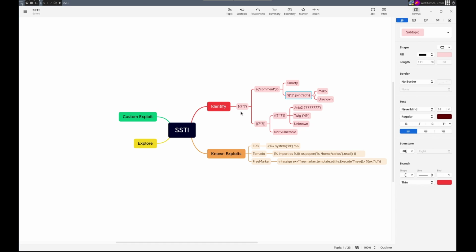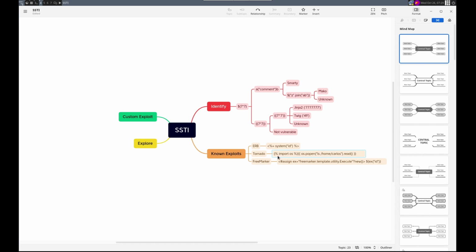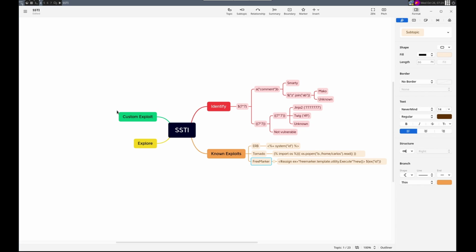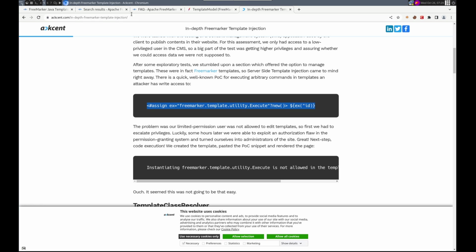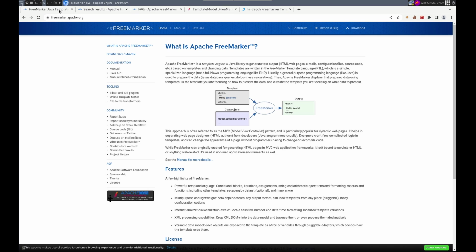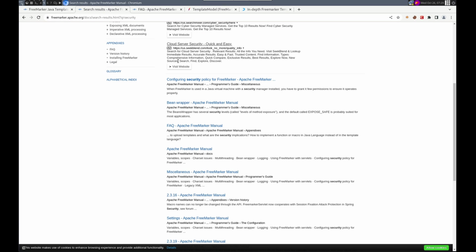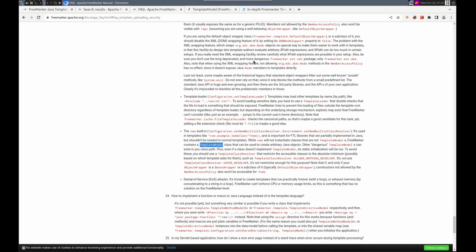So the way I have it laid out here is if it succeeds, we go up. If it fails, we go down. Because it failed here, we go down to unknown. Based on that, we actually just did one thing, which was self. That produced an error, and based on the error, we could tell it was FreeMarker. Then we went to the documentation of FreeMarker and started reading through everything that we could.